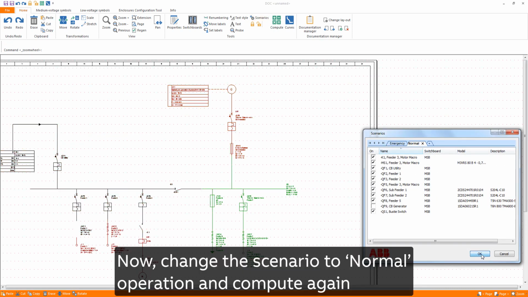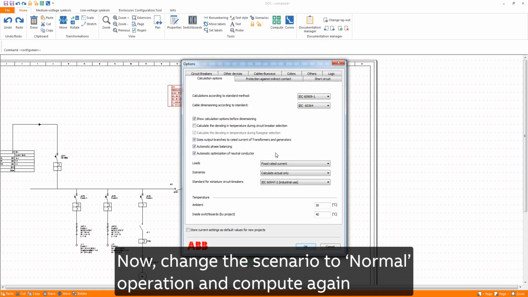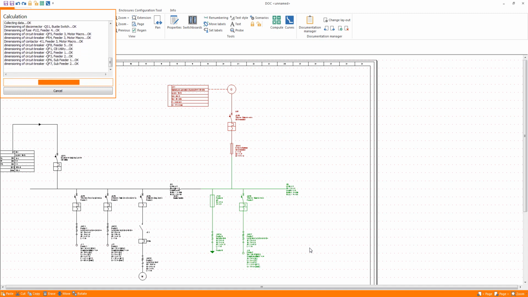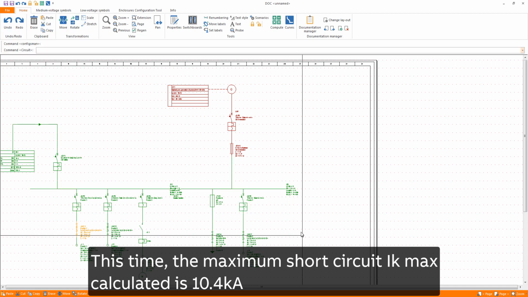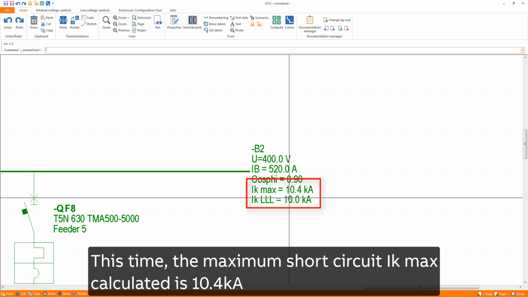Now, change the scenario to normal operation and compute again. This time, the maximum short circuit IK max calculated is 10.4 kA.